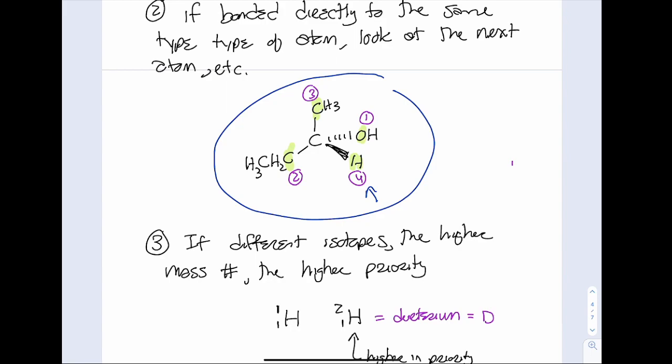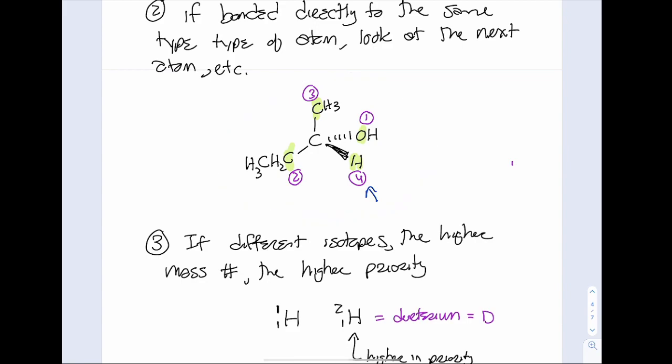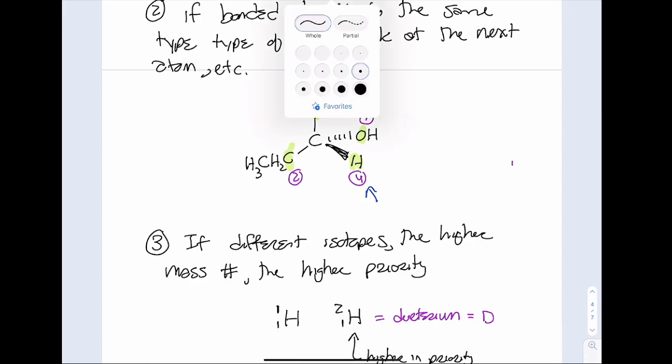So no breaking bonds. You can't do that. You can rotate them, you can twist them, you can visualize yourself laying underneath it and looking up. For this one, if you wanted, you could visualize, because the hydrogen is actually coming forward and we need it going back, if you can visualize yourself jumping behind the screen and looking at it from the opposite direction, hydrogen would be going back instead of forward. Again, if you can do that, great.